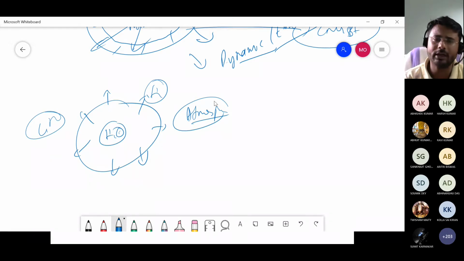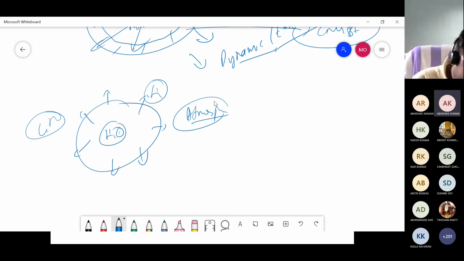Not necessarily only Earth has an atmosphere. All the other extraterrestrial bodies, due to gravity, have an atmosphere. Jupiter, yes, they have an atmosphere. Saturn, yes, they have an atmosphere. Moon, yes, they have an atmosphere. The atmospheric composition is different, but all the extraterrestrial bodies have their individual atmosphere because everything is to do with gravity. Is this understood?